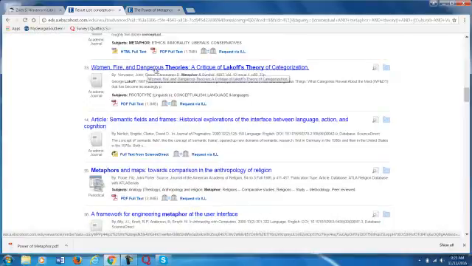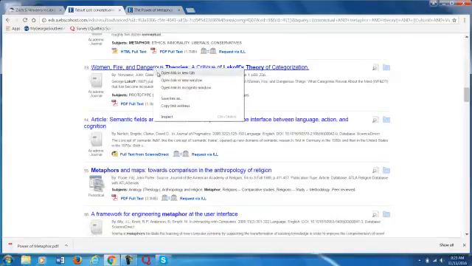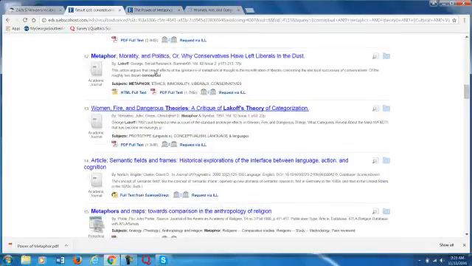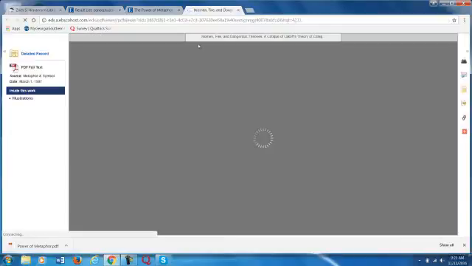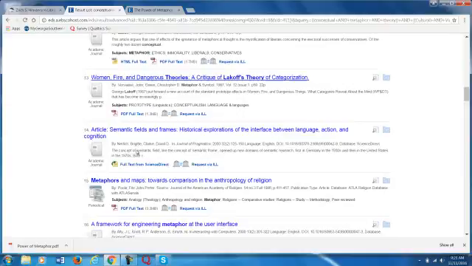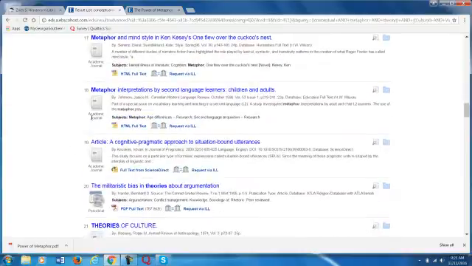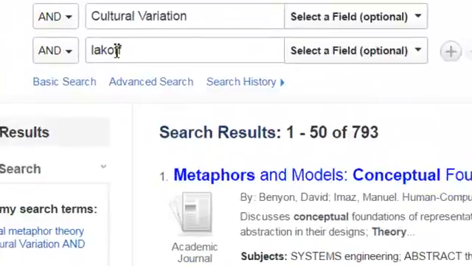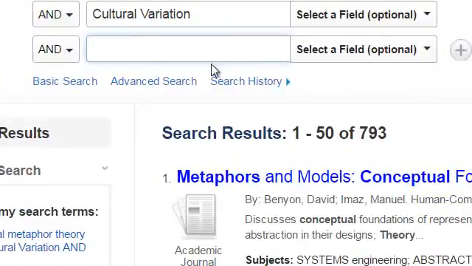So the next step of my research, I'm going to try to find examples of cultural variation in conceptual metaphors. So I'm going to find one more article that talks about the different examples, maybe from a different language or a different culture. So we have to change our search terms a bit.